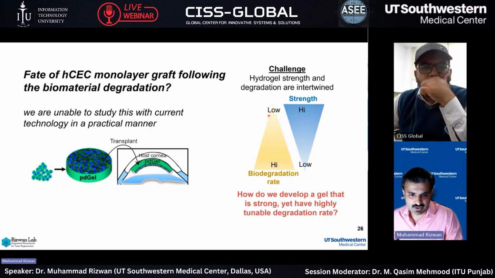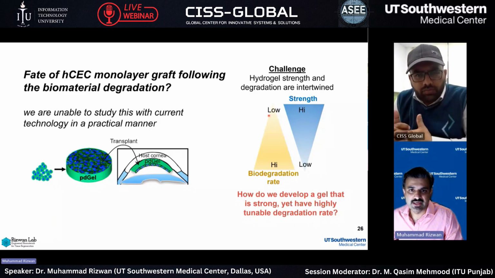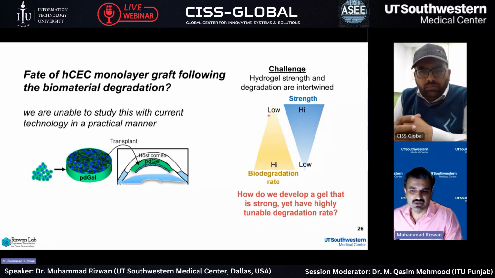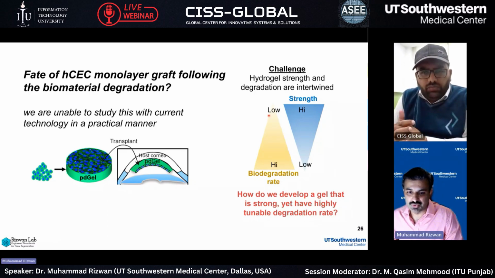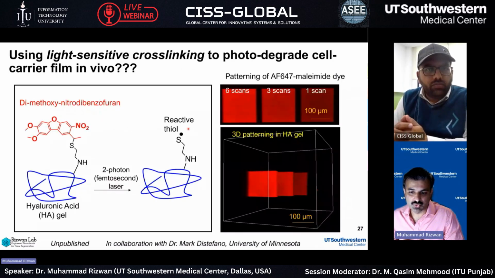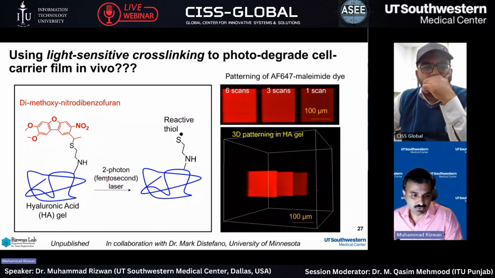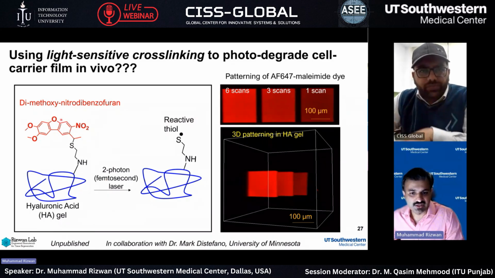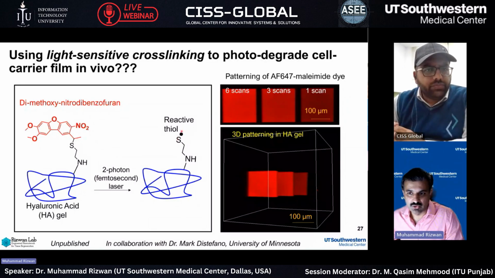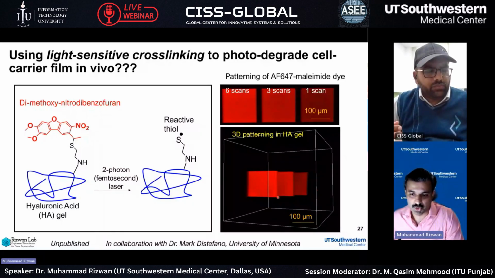And we thought, instead of relying on biodegradation, is there a way to use some sort of stimuli to degrade this material? For example, one of the stimuli, we have a fascination with light. So we really want to use light to control the properties of biomaterials. I had previously worked with biomaterials that can be controlled by using light. For example, in this case, we used a femtosecond laser or a 2-photon laser to show that this dimethoxynitrodibenzopyran group can be efficiently cleaved to basically expose reactive thiols, and we then conjugated some dye with it and showed that in 3D hydrogel volume, we can nicely control the properties.